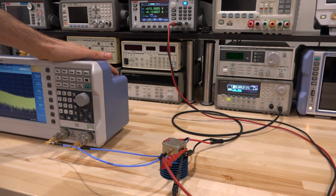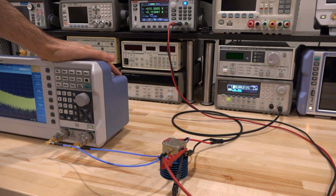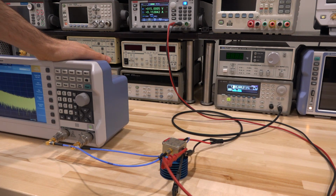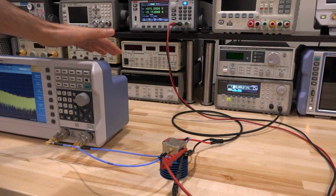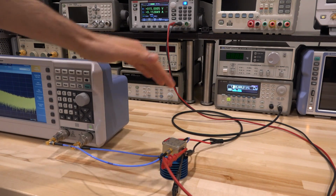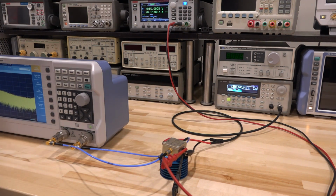Now we can go back to the instrument and see what consequences that has. So we can use the demodulation capability to listen to the AM modulation first, and then when you listen to it, that tone will of course have to match 1 kilohertz, and we can change that to make sure we're hearing the right tone. Once we verify that we can get AM modulation, then we can use the AM demodulation capability and get detailed response from the amplifier. So let's do it one step at a time.